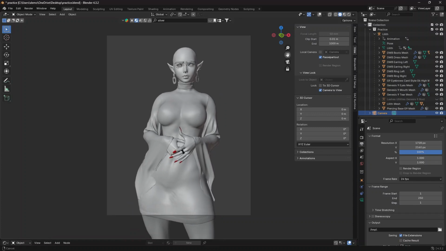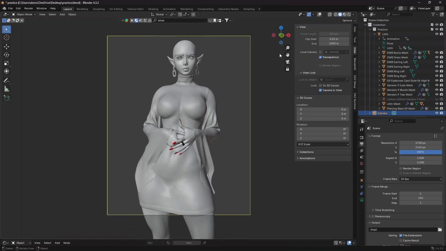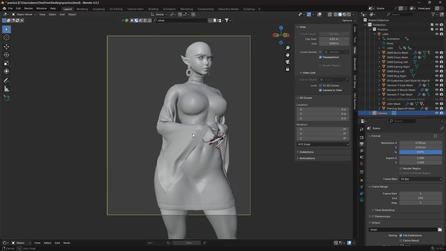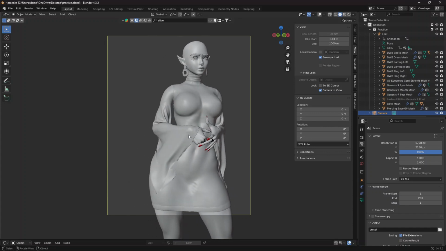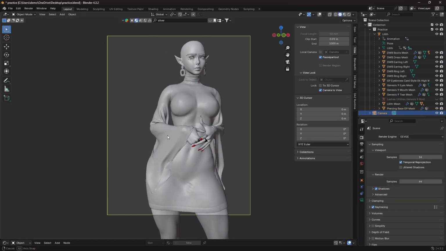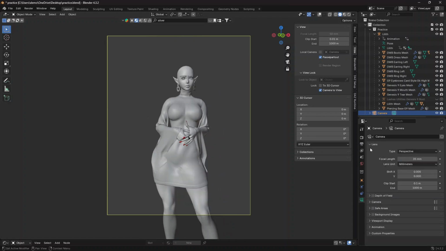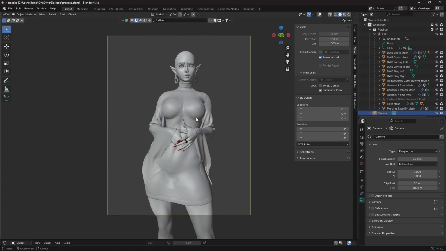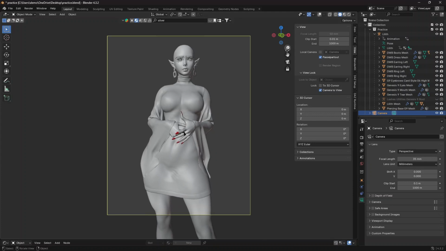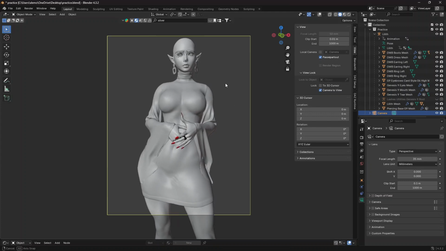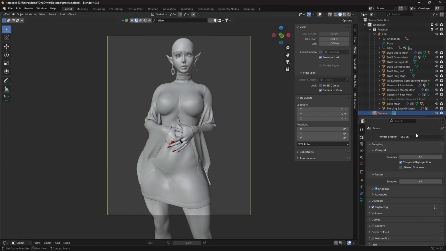But yeah, I think I pretty much covered everything at the end. I don't have anything else to say. Basically, let me put this on Cycles so you can see how it looks.